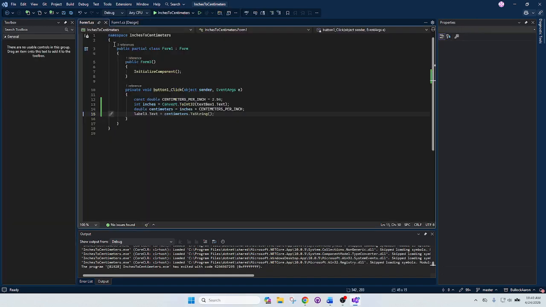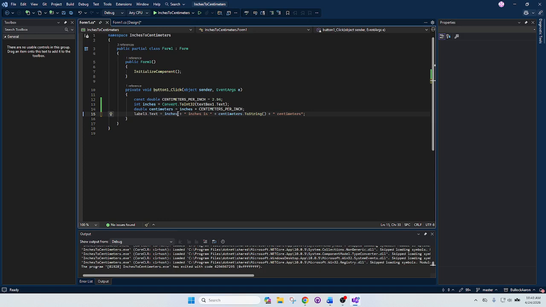So let's go back to the form. So we're going to do centimeters.ToString, but we're going to add a little bit. We're going to say something like, let's do inches plus double quote, and we're going to say "inches is", and then we're going to do a plus centimeters.ToString, and then we're going to do a plus centimeters.